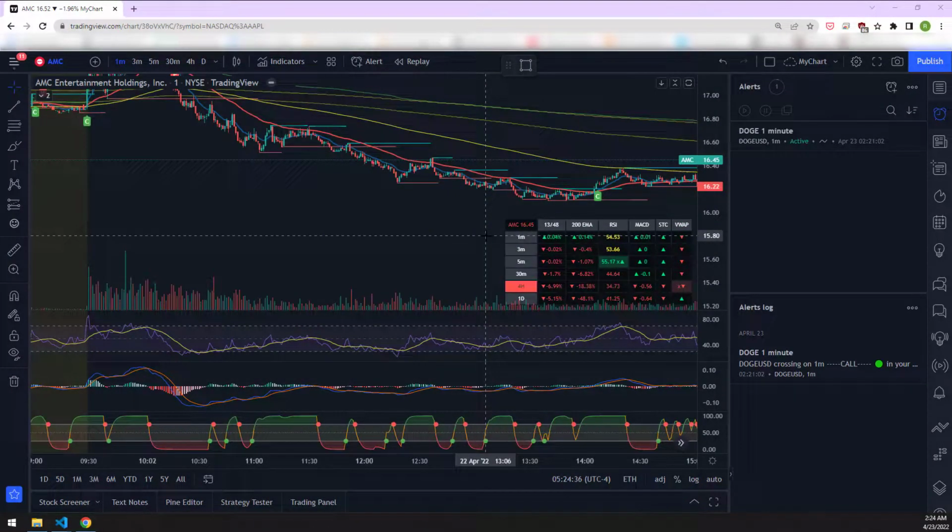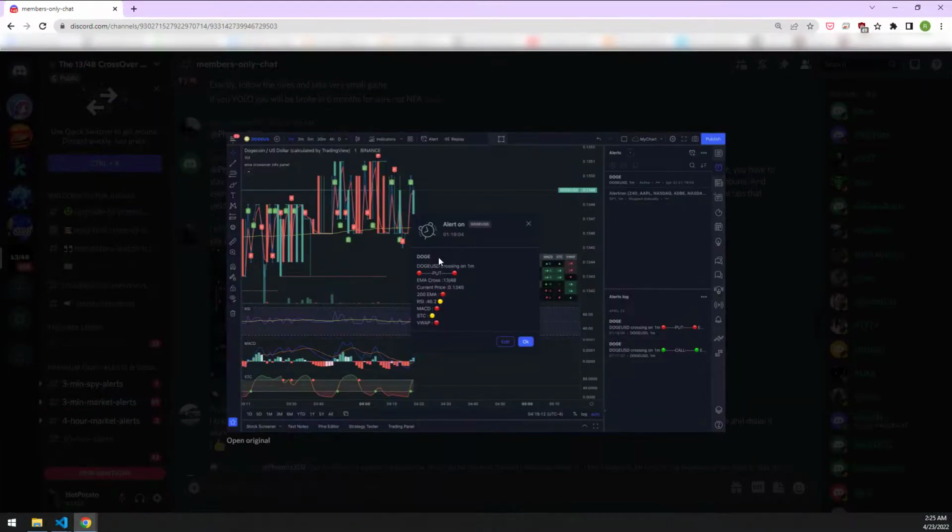In this video, I'm going to be walking you over TradingView alerts and how they work, and also in the latest update of the EMA Crossover panel, it can now send you some alerts. So in TradingView, you can get alerts in the alert log. You can ask TradingView to play a sound when you get an alert. You have the option of disabling the sound. You can also ask TradingView to send you a pop-up message like this, right? So if this is your chart, you'll get a pop-up like this. You can also disable this and just have it only in the alerts log if you want it.